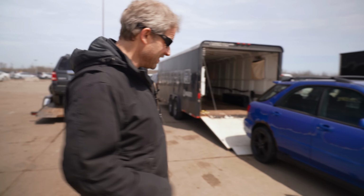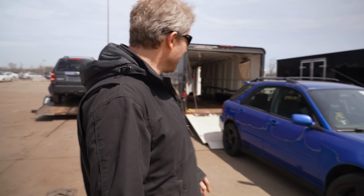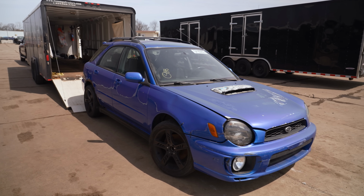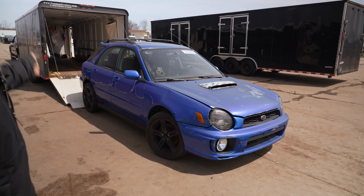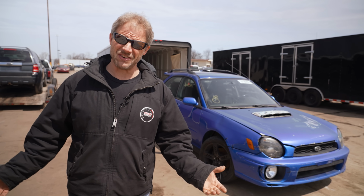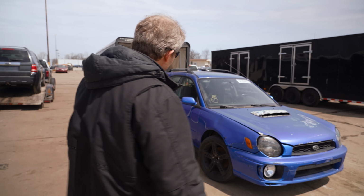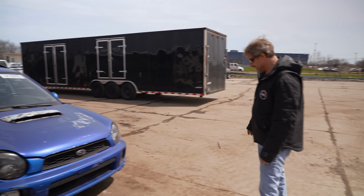But we're going to figure out how to make this thing a little more fun than, well, it appears right now. The first part that's going to be really fun is we have no keys. I'm not sure who donates a vehicle to be sold at auction and then doesn't put the keys in it, but whatever. So challenge number one is the wheels are going the wrong way to just winch it up into the trailer. And it's also supposed to run, but of course we're not going to know that because we can't start it. The things you guys get me into.